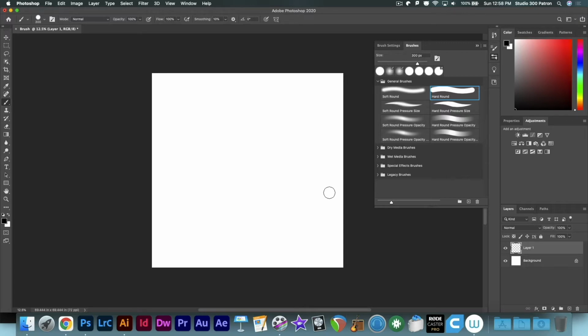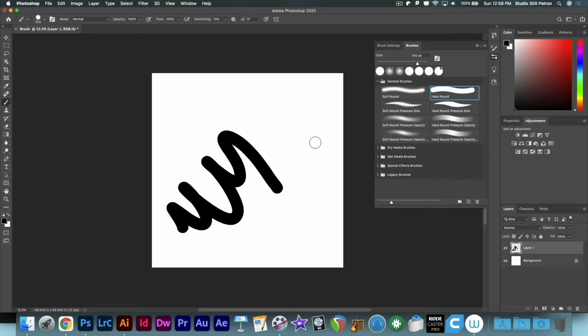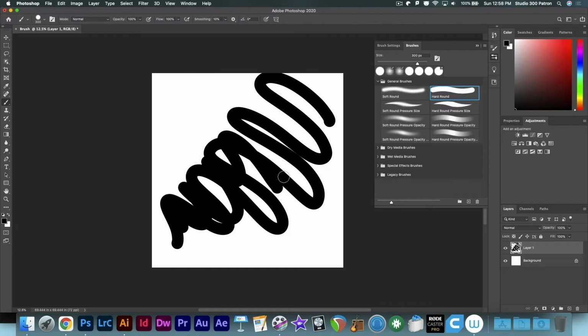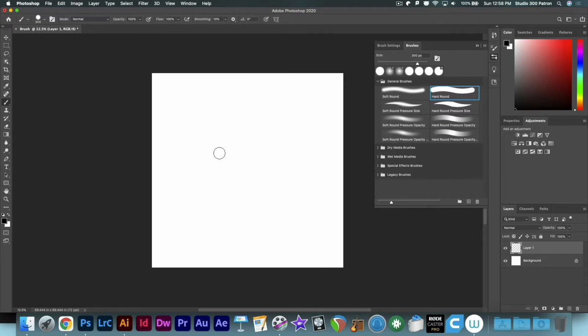So a brush, if I just draw, I have a Wacom tablet hooked up to my laptop here. If I just draw with my pen and tablet, you get the illusion that I'm drawing a line. Actually, what Photoshop is doing is a brush is just a shape that's acting kind of like a stamp.